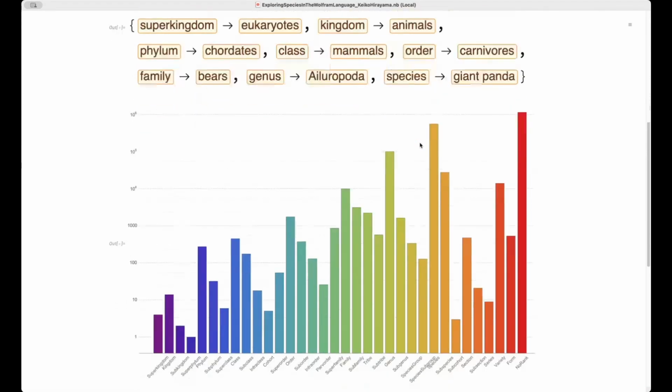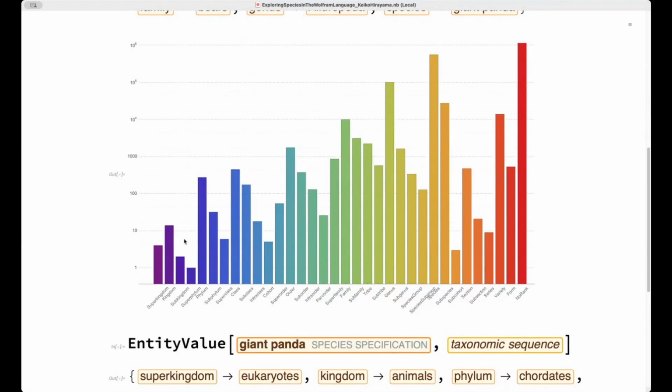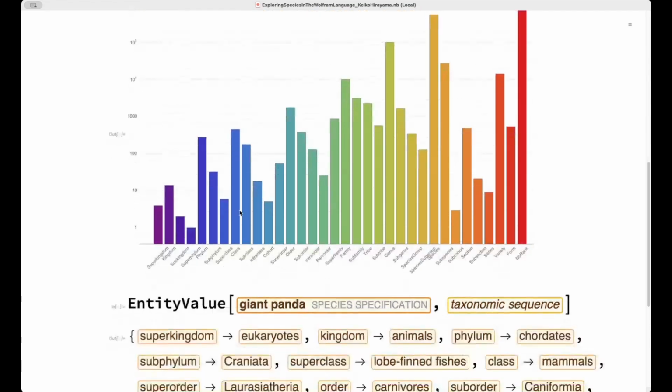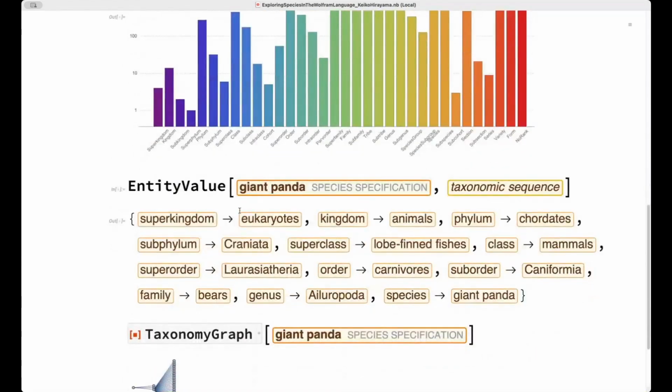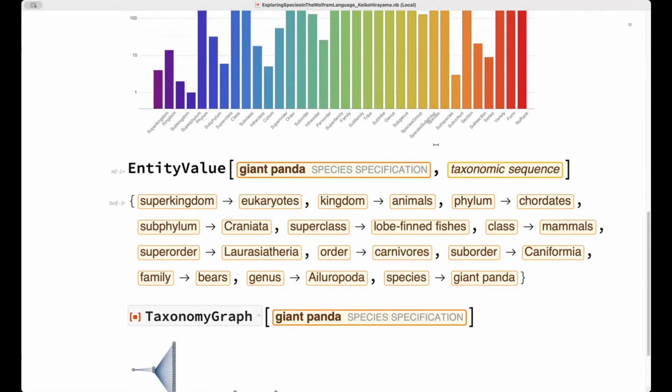But in this new taxonomic species data set, we have taxa to represent intra-rank level taxa like superphylum, subphylum, subclass. So those are also represented in this data set. As a result, we can get more detailed taxonomic sequence information that you can query.